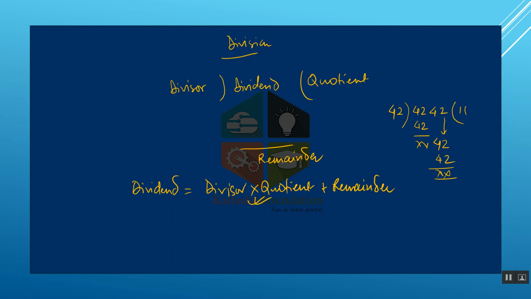So now where were you wrong? Because you can take one digit here. To take another digit here, you need to put a 0 here at first, and thereafter you take this down, and then 42 ones are 42, so 101 will be your quotient. And when you check this, 4242 is equal to divisor into quotient plus remainder, that is 0. 4242 you get. Okay, LHS is equal to RHS, and then this is your division process.